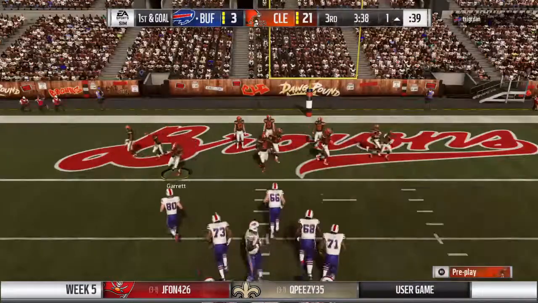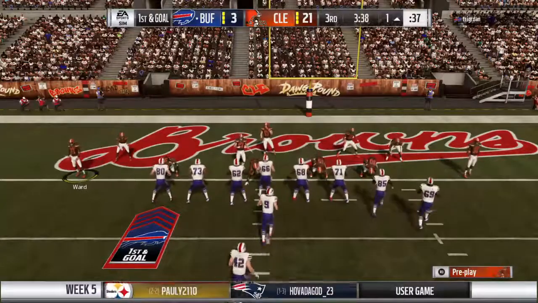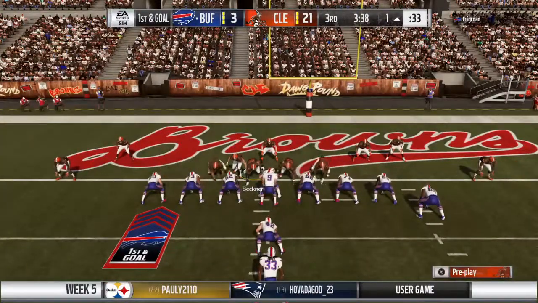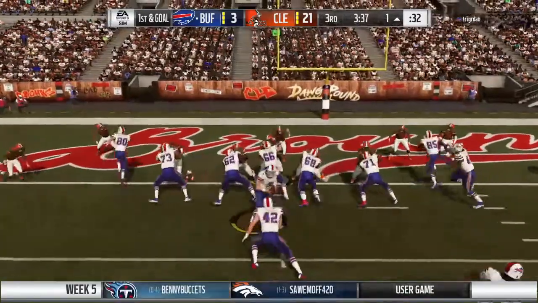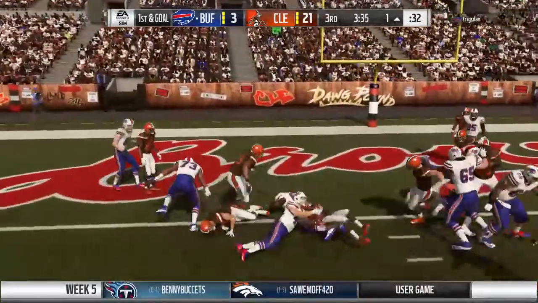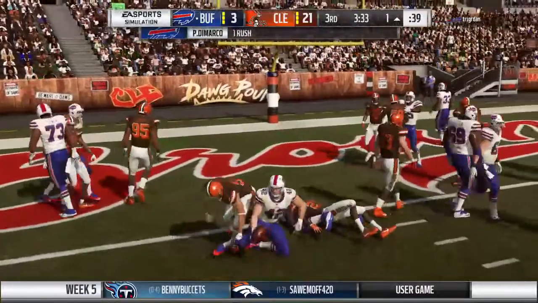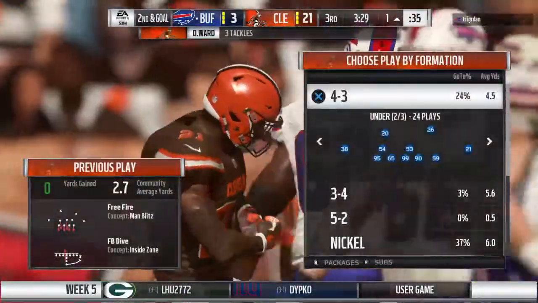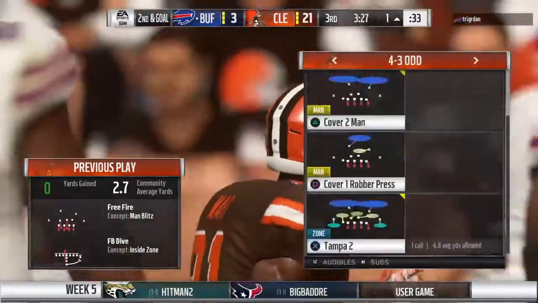First and goal, and they've got to be thinking a chance to get right back into this football game. They come out here in the I, trying to run it in. DeMarco. Power on power, but he's not going to get in. No gain on the play, and it's going to be 2nd and goal.